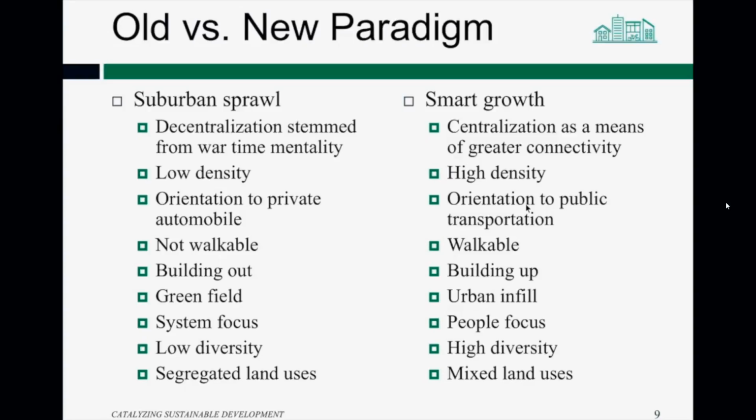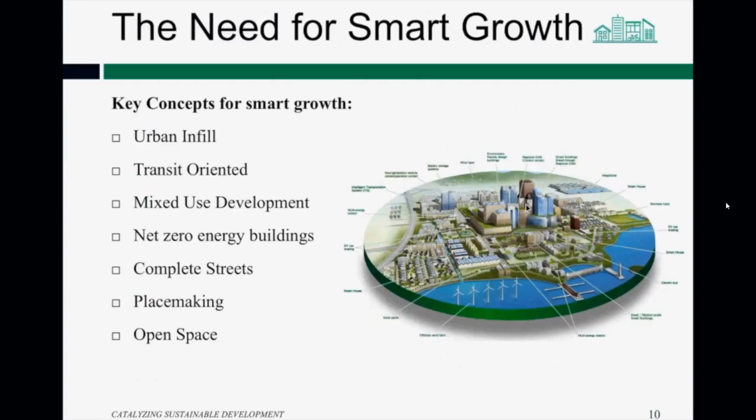Its emphasis is on walkability and infilling the land that has not been well utilized. It's a real strong emphasis on people versus systems and how cars especially are operating in our environment. It's a real emphasis on higher diversity and mixed land uses to create that sense of vibrancy and aliveness.